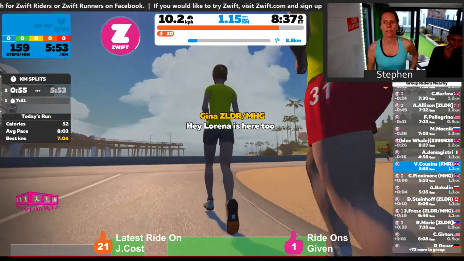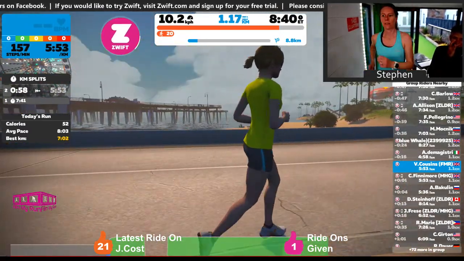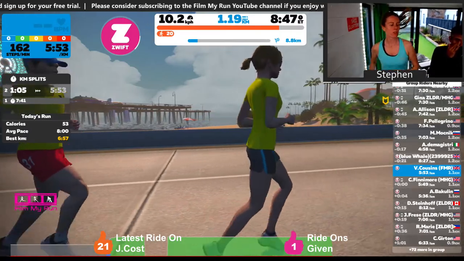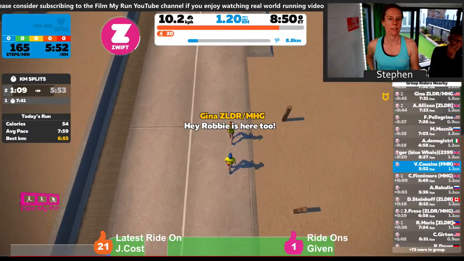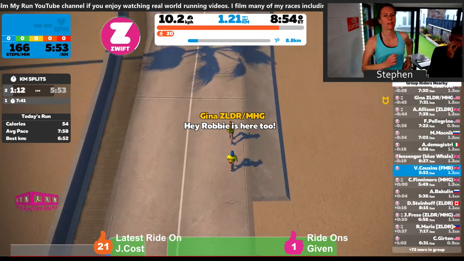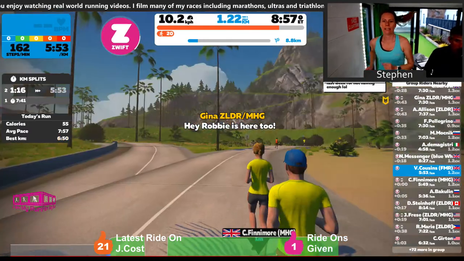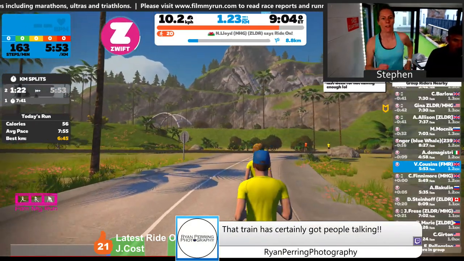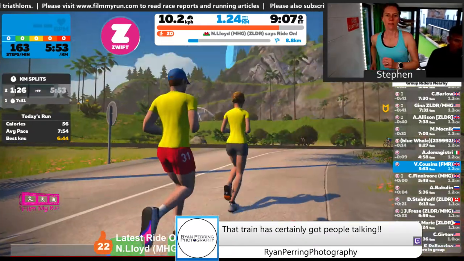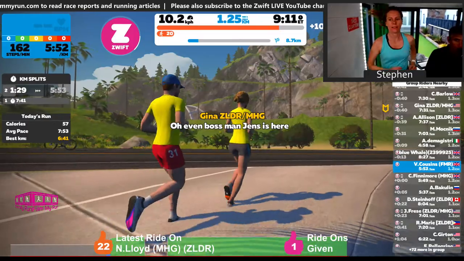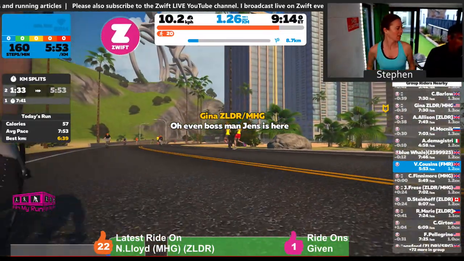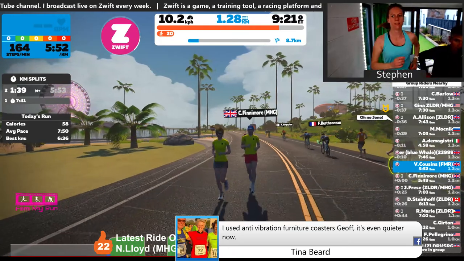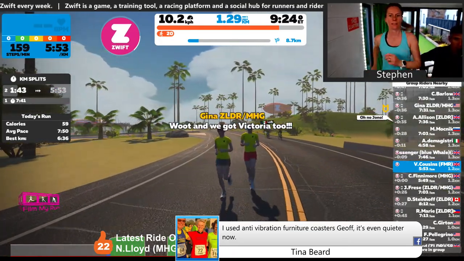Ryan Perring says, when is South Downs Way? Second week of June. So I've got two weeks of heavy mileage this week and next, and then we're scaling back the mileage. But I also have some work on at the end of May, so we'll be down in Cornwall for the Traverse at the end of May, and then in the first week of June we're filming the Backyard Ultra in Suffolk. So I am going to have to do less mileage those weeks. And then the weekend after that, the second week of June, is South Downs Way 100. But hopefully I will be ready for that. So a couple of big weeks of mileage.